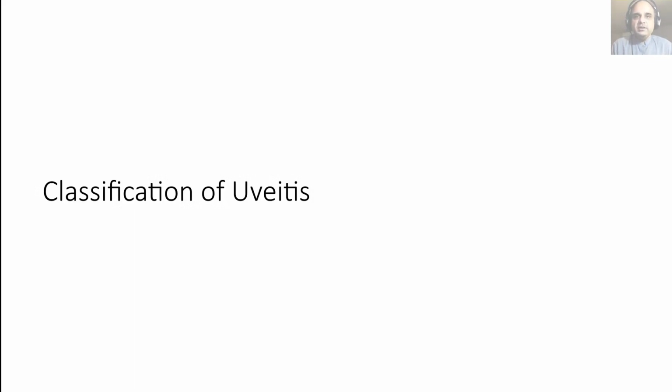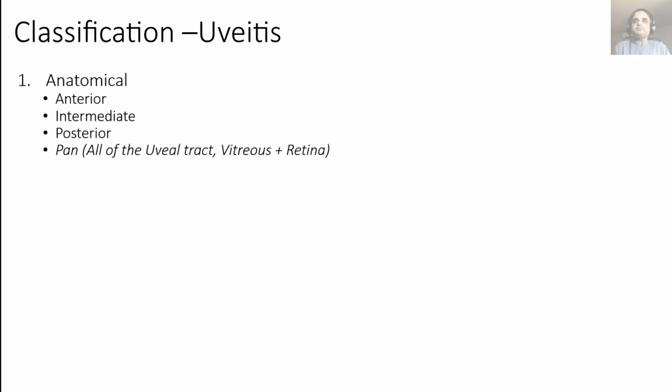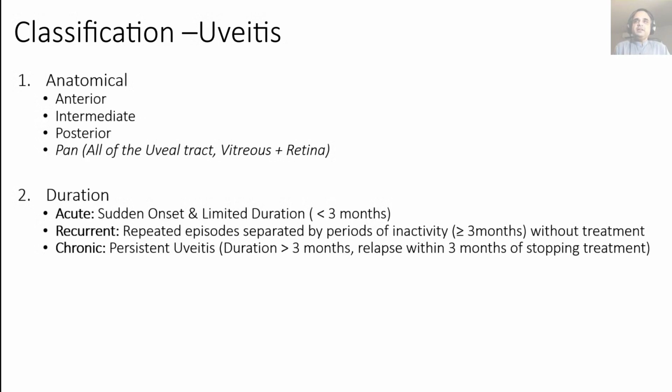How do we classify uveitis? This has again been a point of contention, and a lot of terminology and a lot of classification systems have been around for a very long time. But the classification that is widely accepted is by this really big workshop that happened in a conference in which they had a lot of ophthalmologists from, I think, 11 countries, and they came up with a consensus on the terminologies to use, and that's basically based either on the anatomical part of the uveal tract where the inflammation arises out of, and the duration of the inflammation.